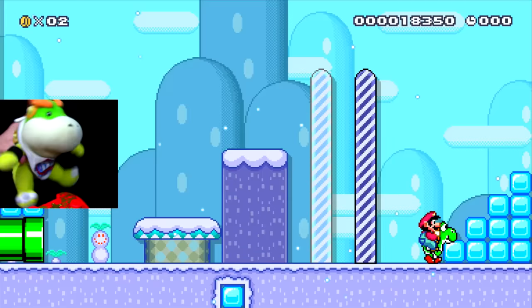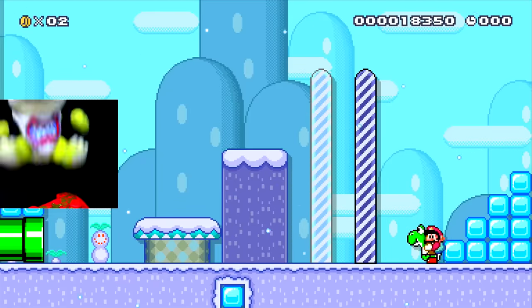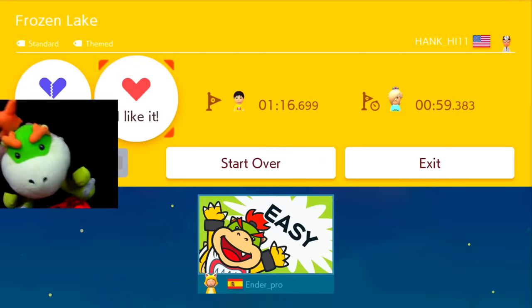1 out of 3, so that's pretty good. And we even got some nice fireworks on the way. Oh man, I love the person who made this level. They really made it special. Ha, that was fun. Alright, course clear. You know what? I am gonna like this course.